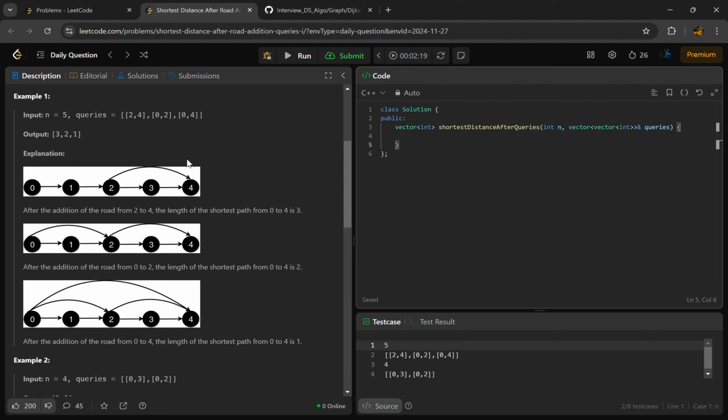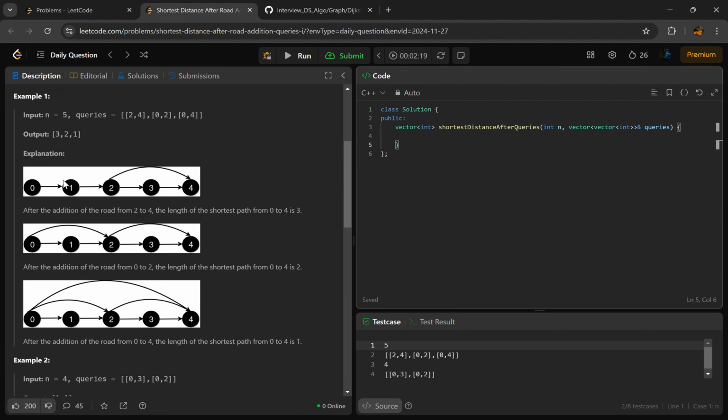As our first query is given 2 to 4, we go from 2 to 4. Now in this case, our shortest path would be 0 to 1, 1; 1 to 2, 1; and 2 to 4, 1. So they are 1, 2 and 3.